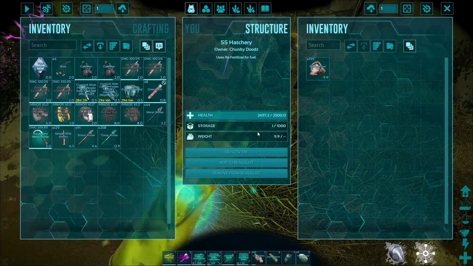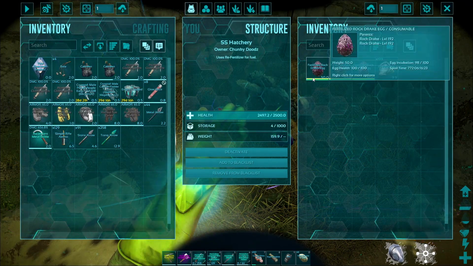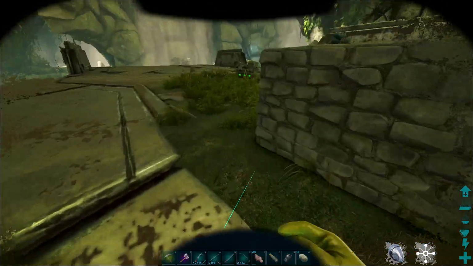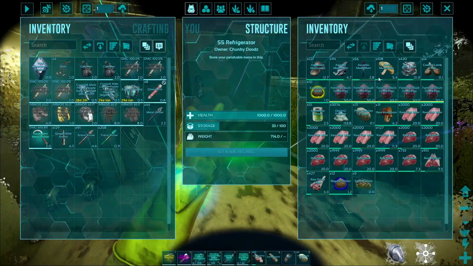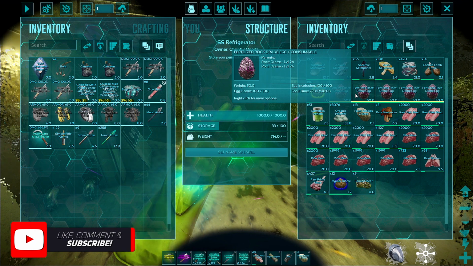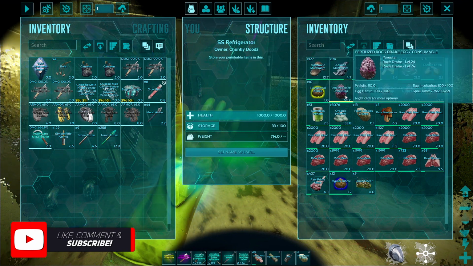So I need you to go ahead and pick them up. There we go. So now they are in egg incubation. So now it's a waiting game. How much? Oh, I have all these eggs too. The 24, 24, 24, 60, and 24. So we had a lot of 24s.